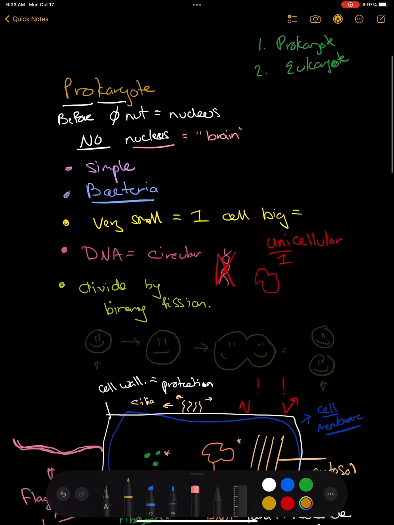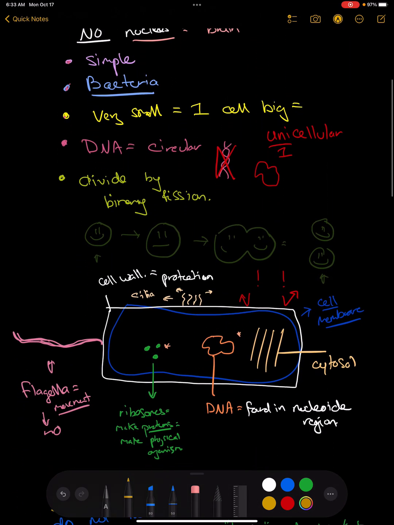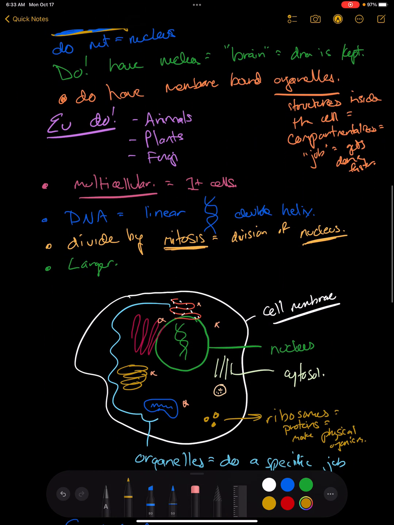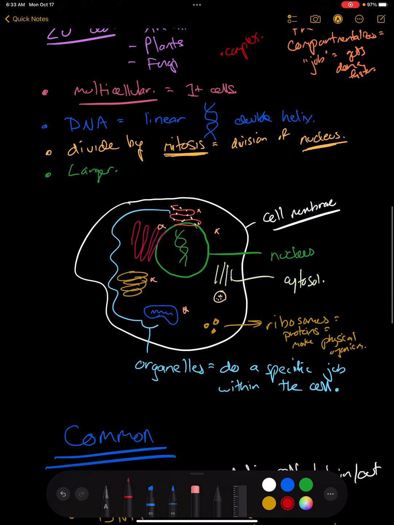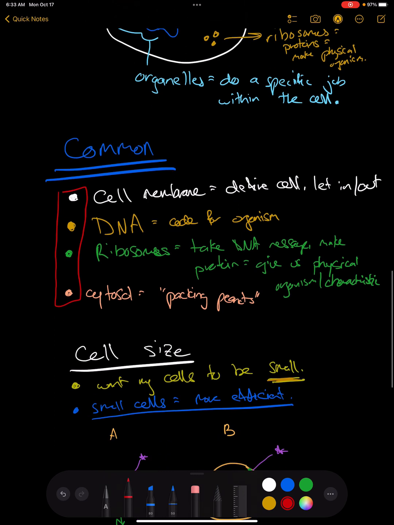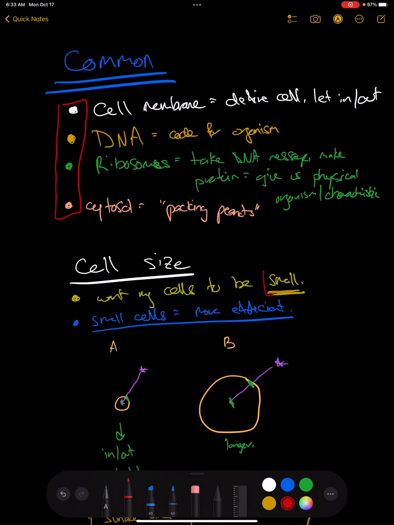So that's everything about cells. Cells are my basic unit of life. I have two types. I have the prokaryote with no nucleus, really simple bacteria. And then I have my eukaryote cells, which are much more complex. I guess we could write that word on there. These are very, very complex cells, and their DNA is linear, divided by mitosis, and you can see they have a lot more going on inside. But these are the 4 things that your cells have in common, so you need to know those. And then we just need to recognize that my cells have to be really, really small because that makes them more efficient. All right, I hope that helps.